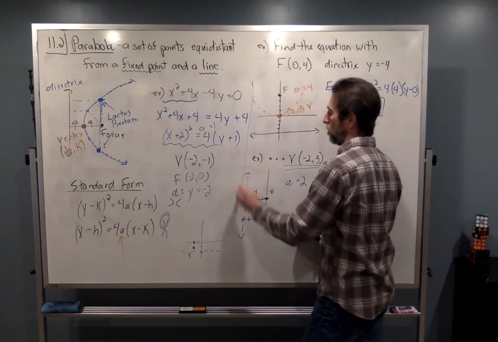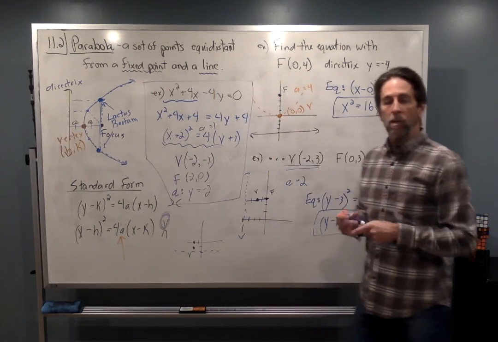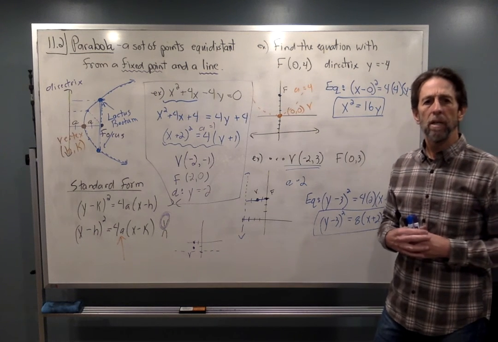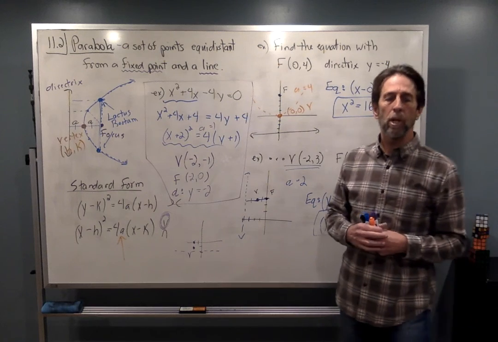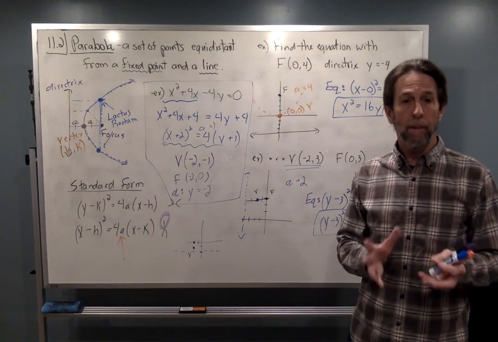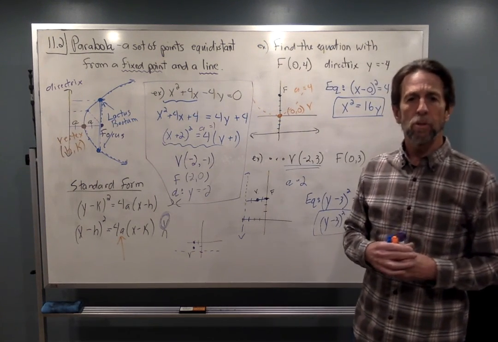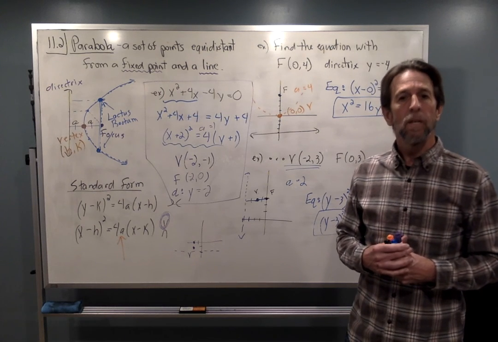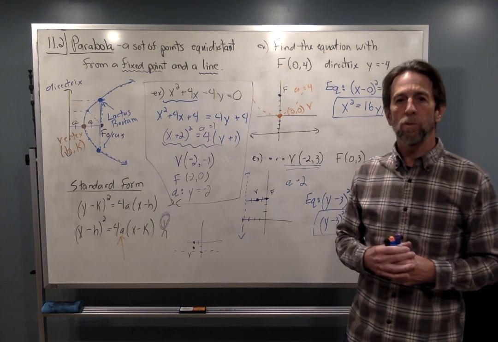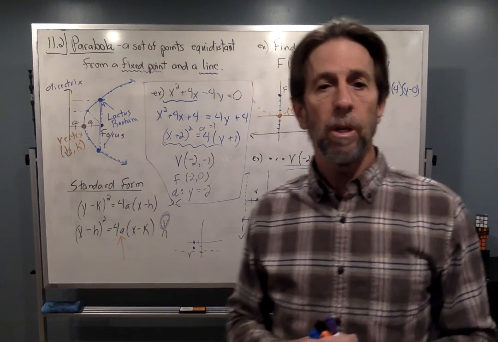Now I know this example I went through rather quickly, but I just wanted to be complete about some of the things you're expected to do. I know that was a lot for this first day. Really for about the next week and a half, we're going to be looking at conics, dealing with section 2.3, which is about circles, and 11.2, which is dealing with parabolas. You should have plenty to do over the next several days. At the end of the week, we'll look at the hyperbola and the ellipse. But those are a little bit more involved, so we'll space them out a little bit. Good luck with this. As always, let me know if you have any questions.